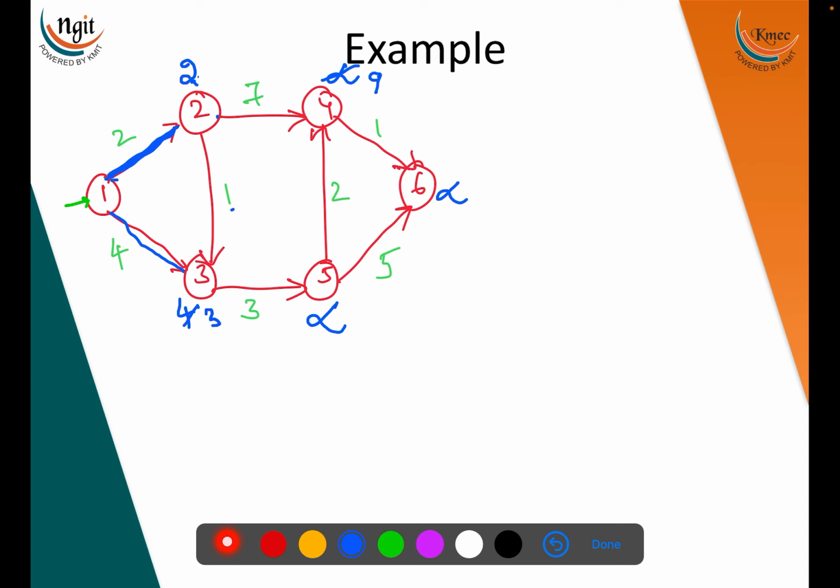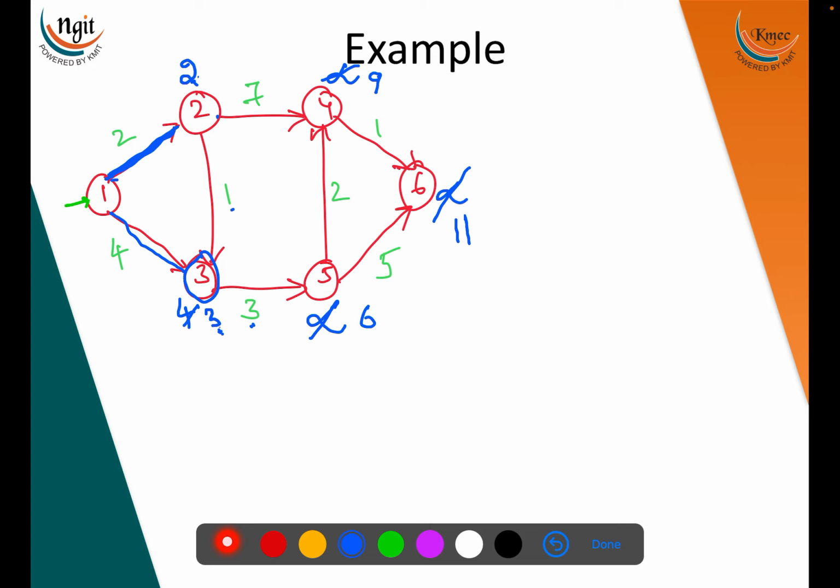Now from this, the cost at 3 is 3. Now if you wanted to travel to this 5, from 1 to 5 it is infinite. If you take the help of this third vertex, now the cost will become cost of u plus w, which becomes 6, replacing infinite with 6. Now is there any other shortest path? From 1 to 6 you don't have any path. From 1 to 5 the path is 6. Now if you travel 5 to 6, the cost is infinite. Now the shortest is what? 11.